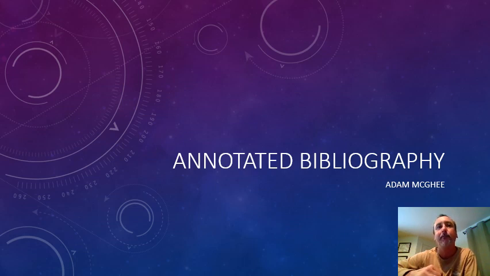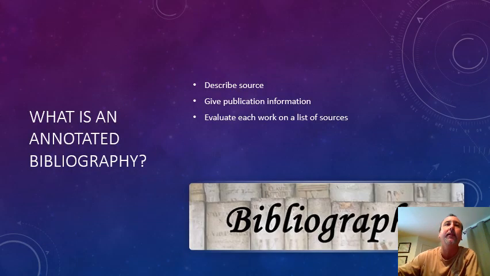A lot of times the title will look like it's going to be a great source for the subject that you're writing about, and then it turns out once you get into it that it may be a totally different subject, or vice versa. There could be something that you think is not going to be such a useful source, and then it turns out you base a lot of your paper on what's in that source. So annotated bibliographies give us a way of doing kind of a preview of the source that we're going to use. So let's talk a little bit more about them.